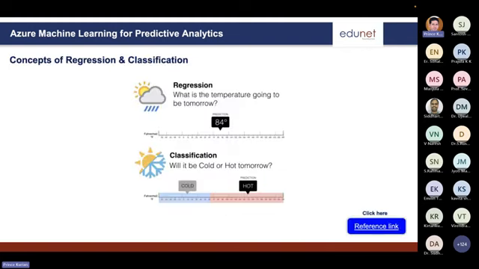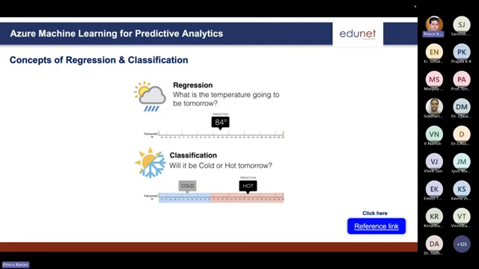In supervised learning, there are other types also: regression and classification. In regression, suppose we have a lot of data and the result is an integer or a particular value, then we can call that type of learning regression.